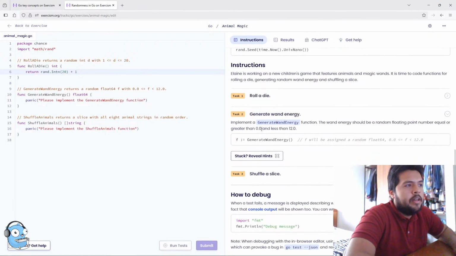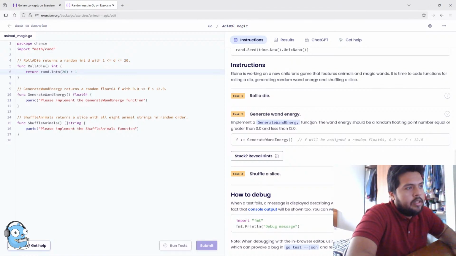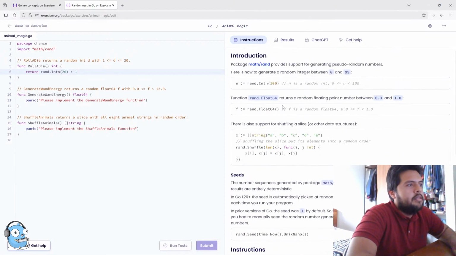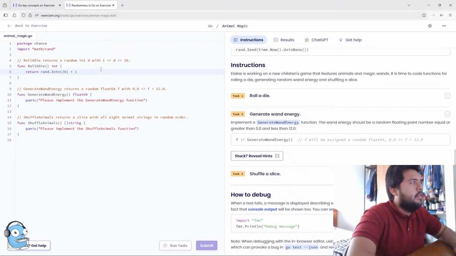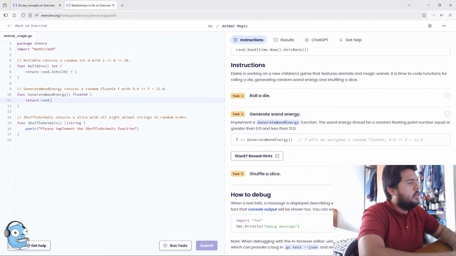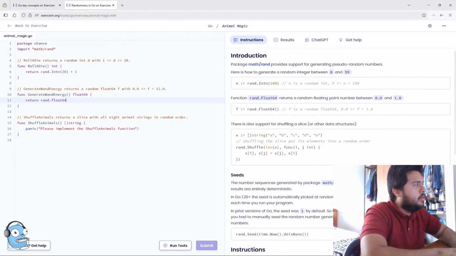Implement the generate wand energy function. Wand energy should be a random floating point number equal to or greater than 0 and less than 12. That's the same thing, multiply by 12 maybe. Return rand.Float64 multiplied by 12.